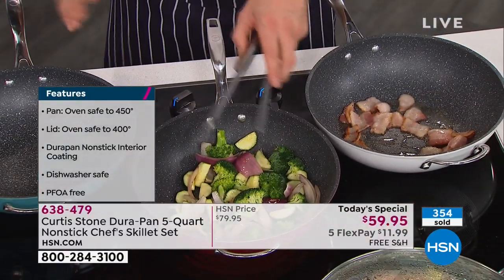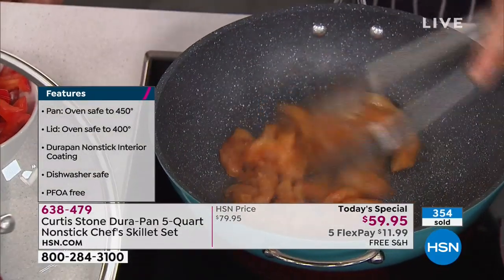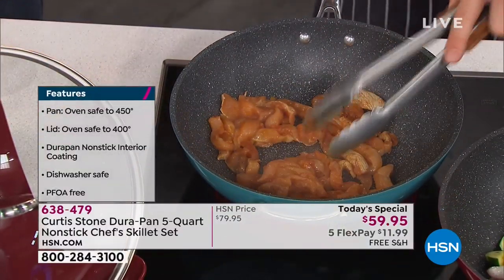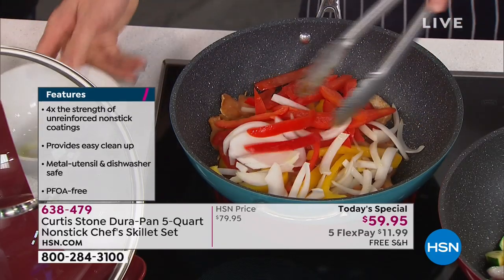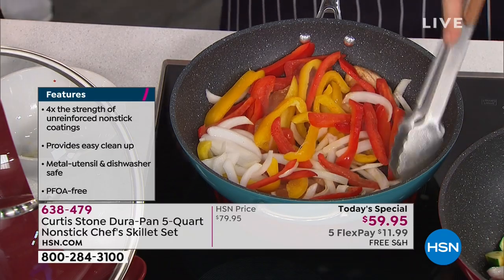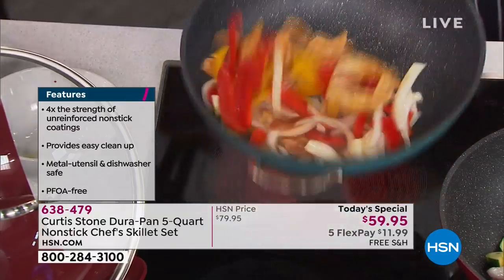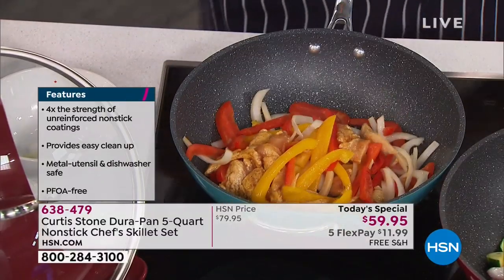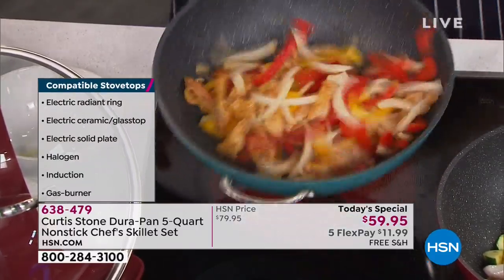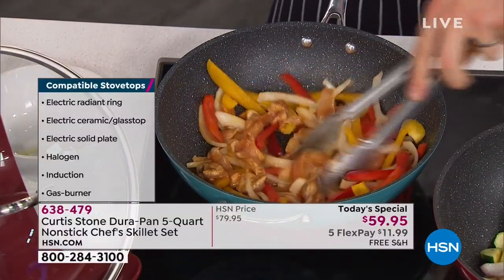It's all about the speed. Over here - dry pan. I've got some chicken breast, just sliced up and gently spiced. You see it start cooking instantly as soon as it hits the pan. Even at the sides - the sides get lots of heat on the way up. You know Dura Pan's quality - you see me with my stainless steel tongs here, you are not going to scratch it. I've designed this pan so that with a really quick flick of the wrist, all of the ingredients just fly back over onto themselves. Isn't that cool? You're not making a mess, and you don't even really need a spoon.